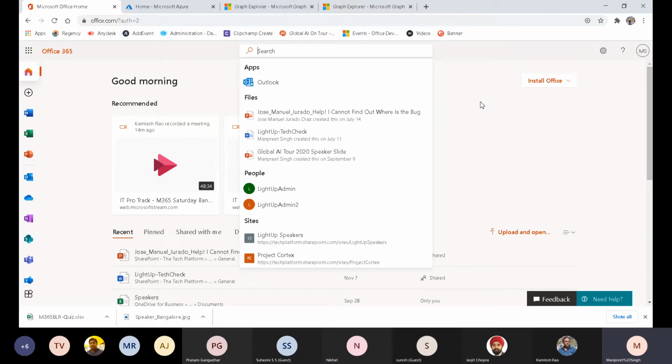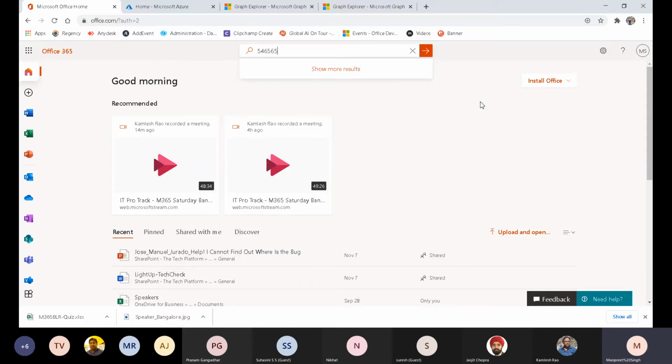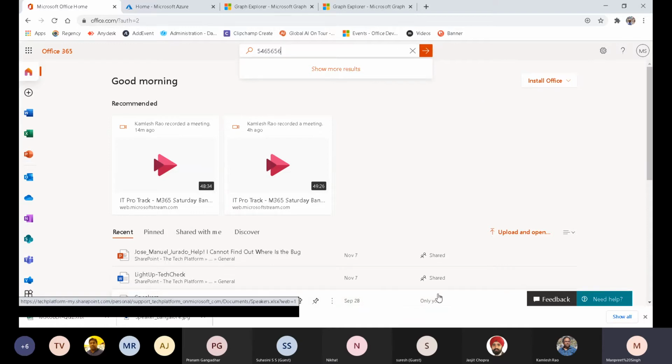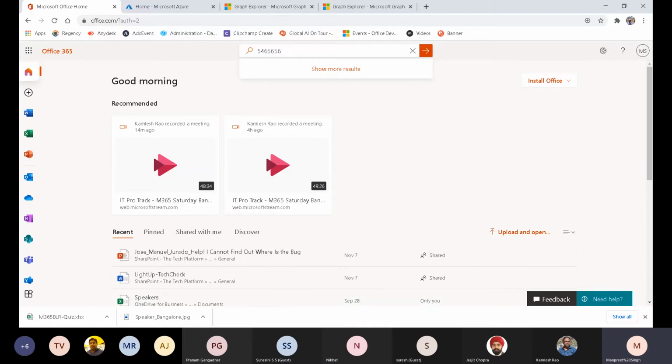For example, if I have to look for a ServiceNow ticket, I don't have to log into ServiceNow to check for a ticket number or my status. I can just type in my ticket number here, and it will get me the search results from ServiceNow. Interesting, right? That's the use of Microsoft Graph, which we are talking about here.